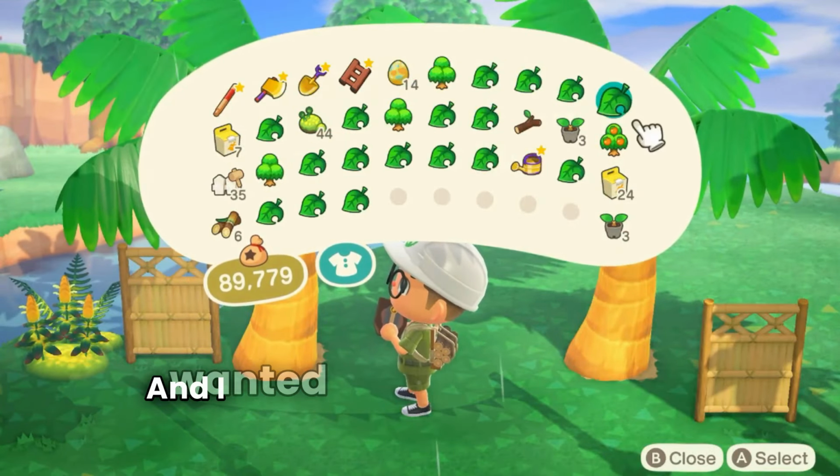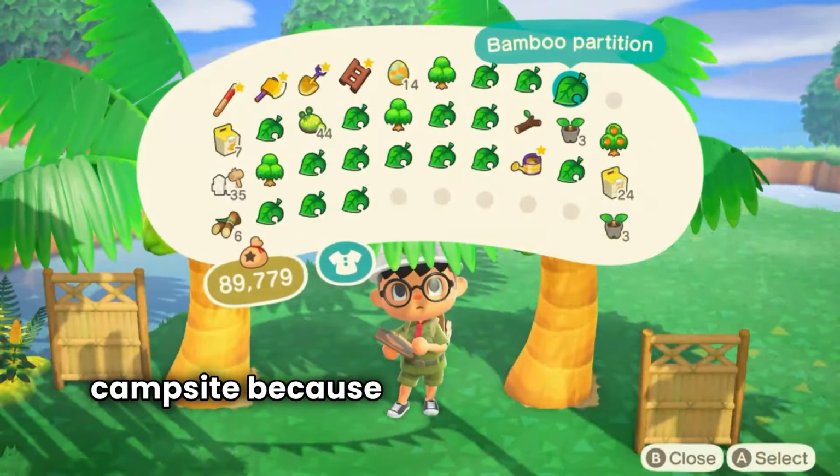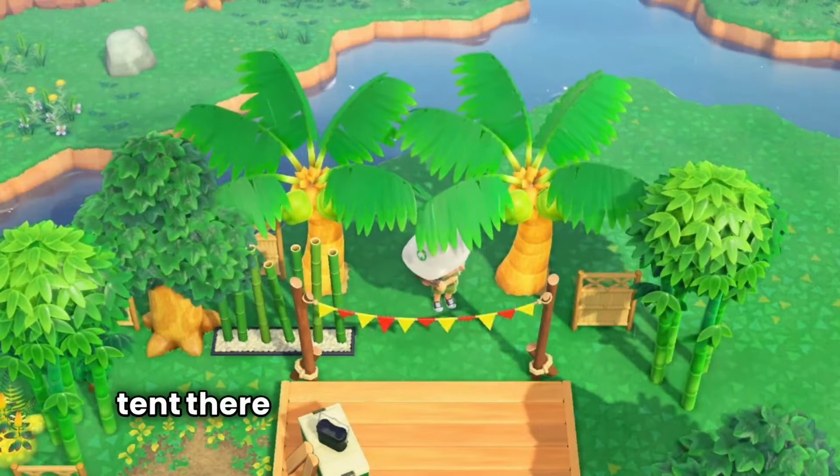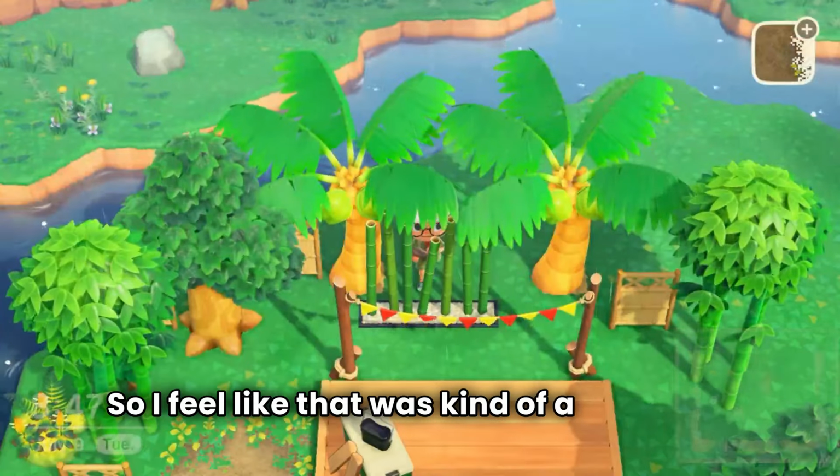And I wanted to add some bamboo partitions right behind the campsite because it is going to help when there's not a tent there to act as a backdrop. So I feel like that was kind of a cool idea.